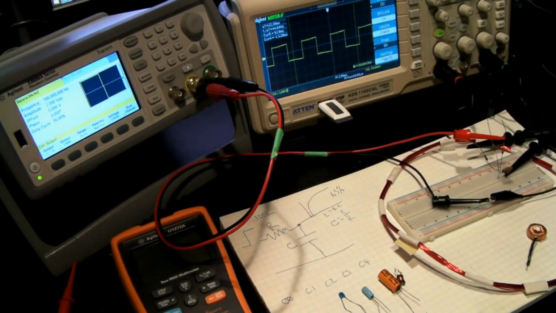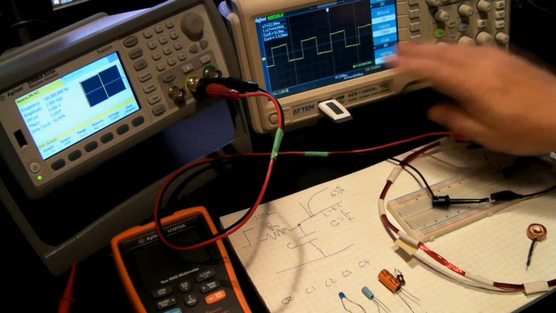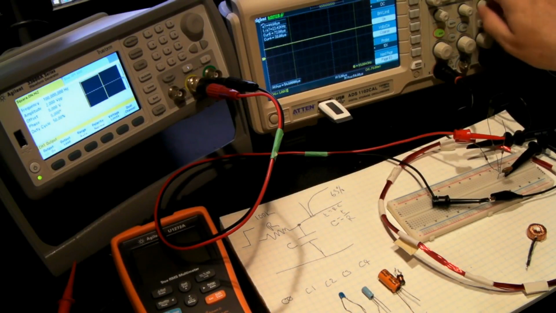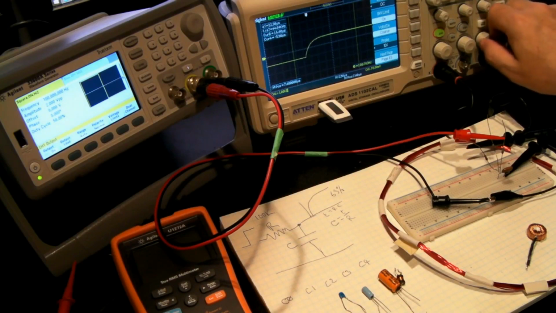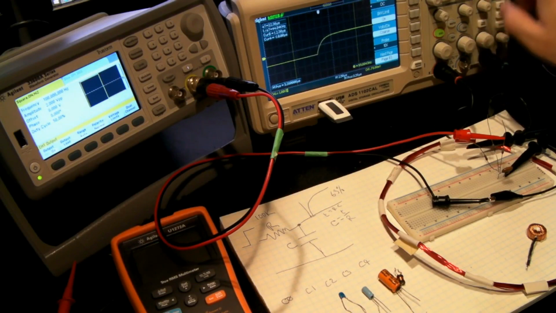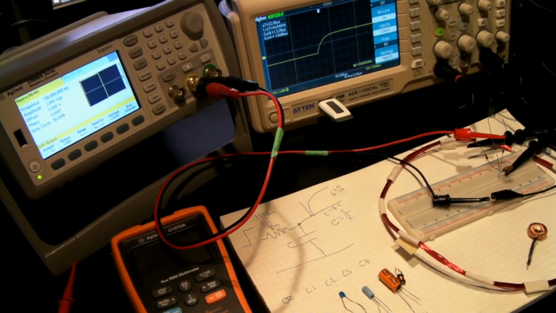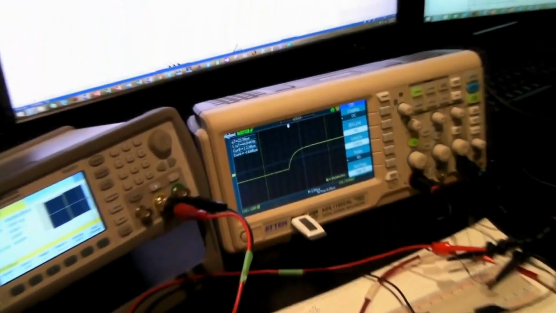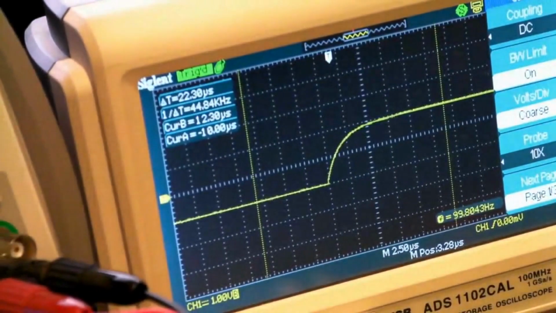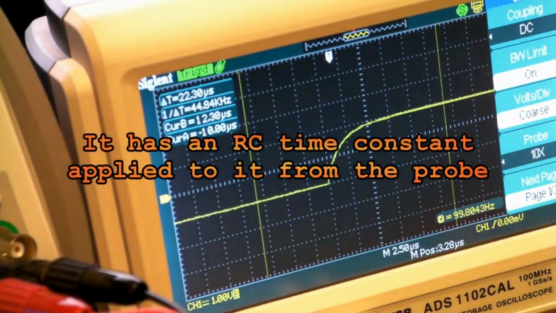We only have the scope probe connected right now and the square wave, and you notice it's a little bit off, but if I expand this out and actually have a look at the edge of this square wave, you'll notice that it is not square. Okay, if I just zoom in a little bit on that so you can see a bit better. Alright, it is not a square wave. It is primarily, but there is a rise time to it.